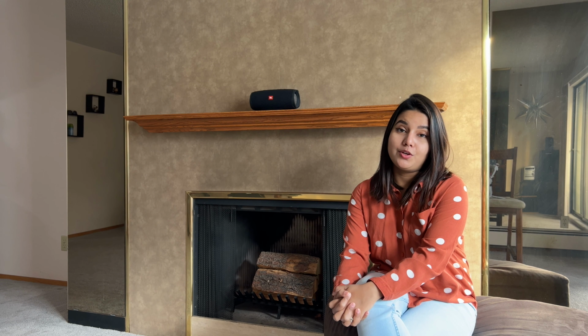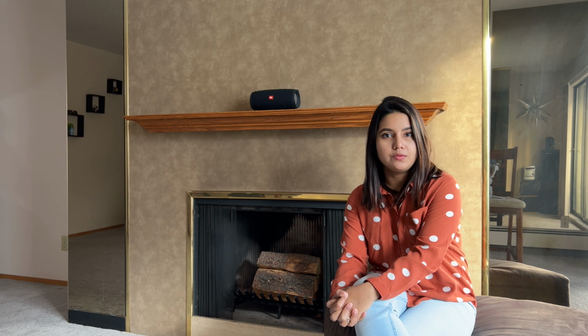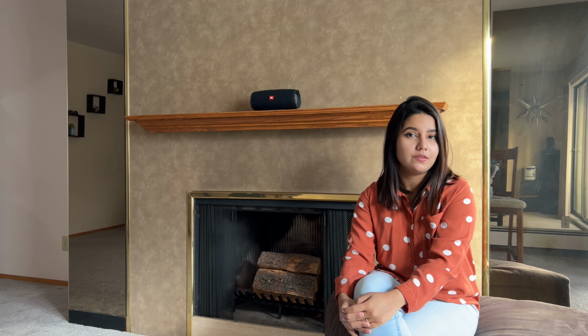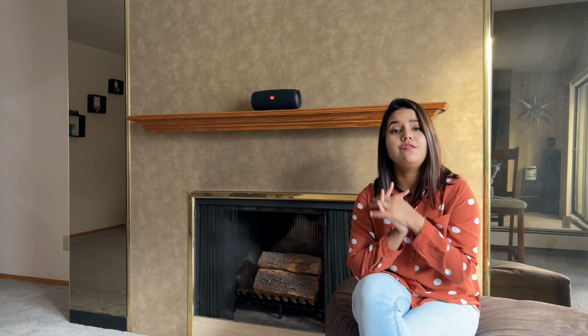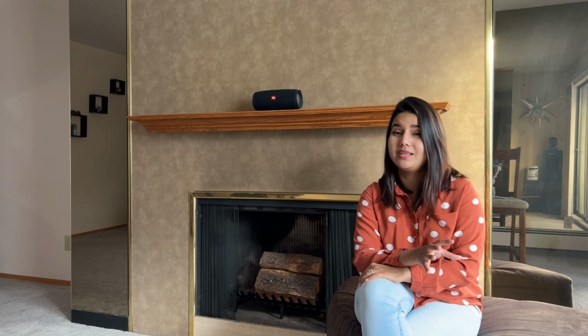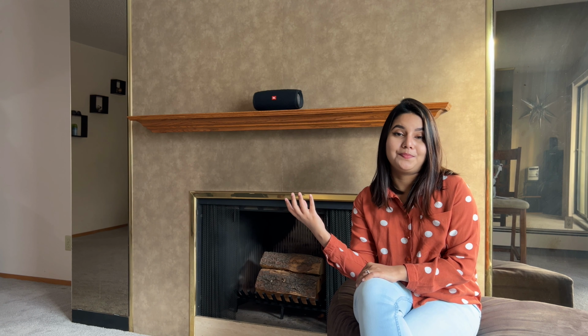Bonus step, tips. I'll be giving you a few tips before you start applying, or while you are applying, to different types of jobs. Tip number one would be updating your resume and your cover letter per application. Because every job is different from the other one, every job role is different, and the job requirements for each role will be different from one another. So it is always a very good idea to update your resume as per those job requirements and job descriptions, because if they see that there is a match between the candidate and the particular role, chances are more likely that you will get a call for an interview.